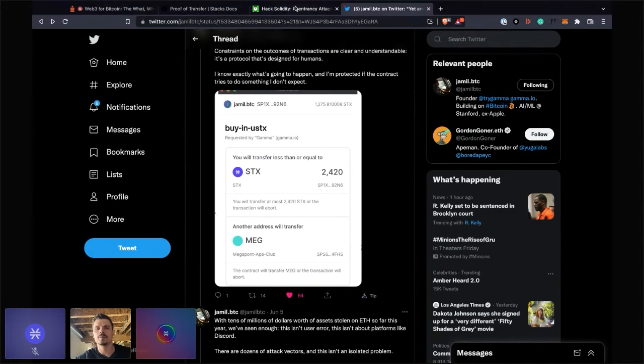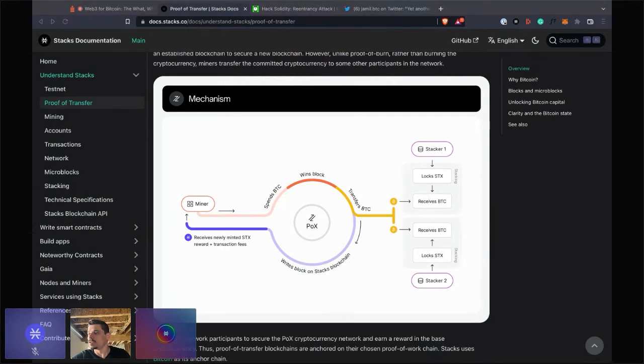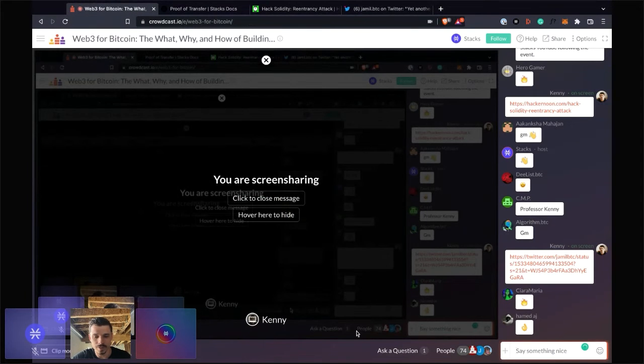All this basically with the high-level goal of writing smart contracts that are as safe and secure as possible to protect users, because ultimately we're handling people's assets here. And so it's important to write code that, one, is extremely clear about what it's going to do, it's easy to write in a safe way, and it's as secure as possible. So what I want to do now is switch over and do a simple code demo to walk through the basics of Clarity. I'm going to stop sharing here and start sharing something else.